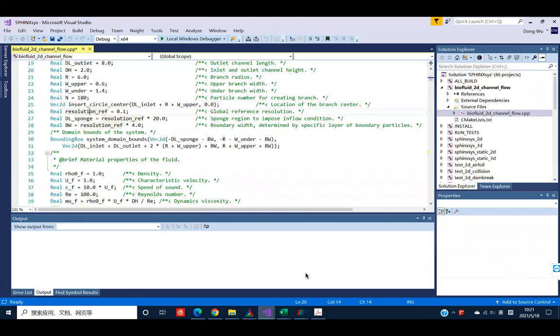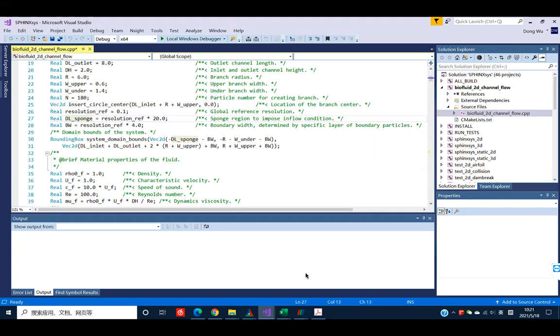And this one is resolution ref, meaning the particle spacing, and the DL sponge, the sponge area.